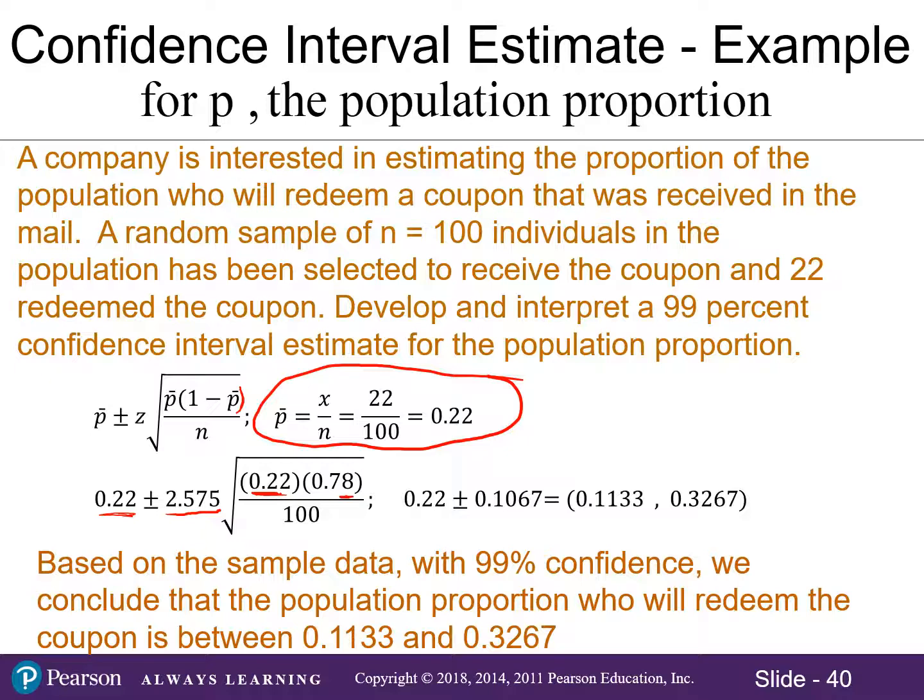So what you'll do, just like you've seen before, is take 0.22 and add the 10-ish% to it to get the upper value, and then subtract to get the lower. So it's somewhere between 11.33 and 32.66. How we'll describe that is we'll say we're 95% confident that the population proportion that will redeem the coupon for this store in particular appears to be between, and normally I would write this as a percentage, 11.33% and 32.67%, but here I've written it as a proportion, so it's a decimal. Be careful, this is not a probability. That's different.